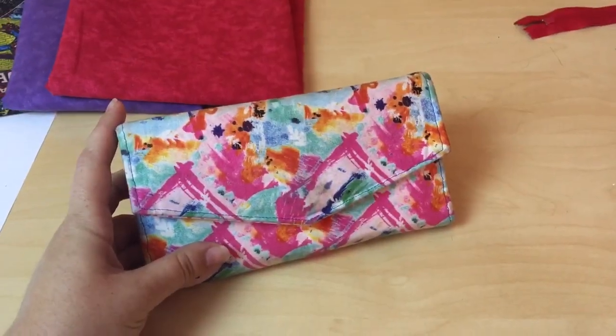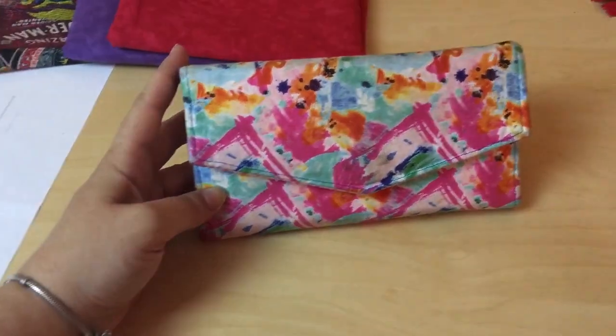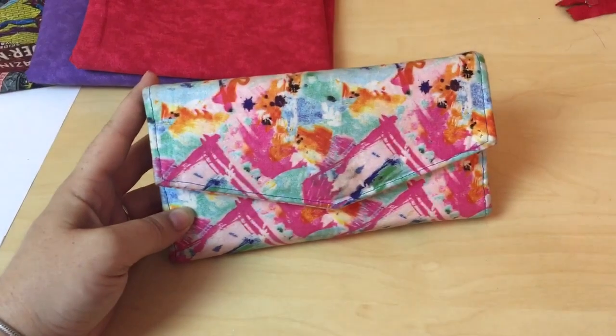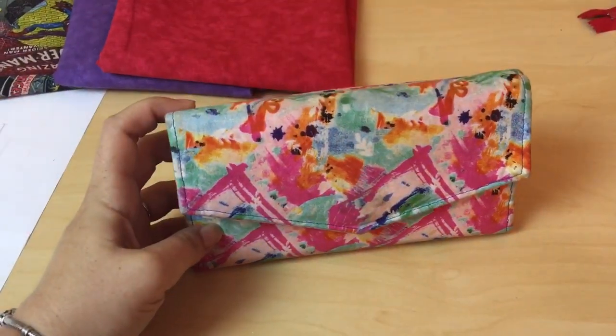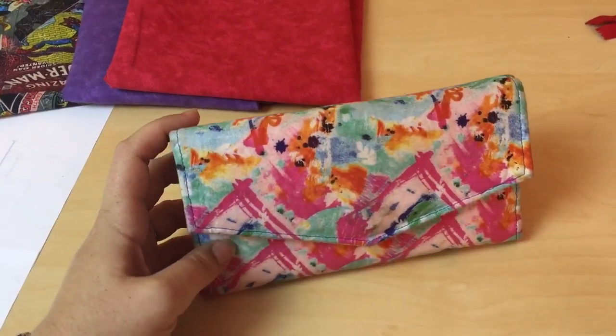Okay, so the next thing I thought I'd do is show you my current Easy Wrap wallet. So I've been using this one for about 6 months now. It's a little bit grubby. It does go everywhere with me. It's been thrown on the ground and the kids have played with it and all sorts of things.